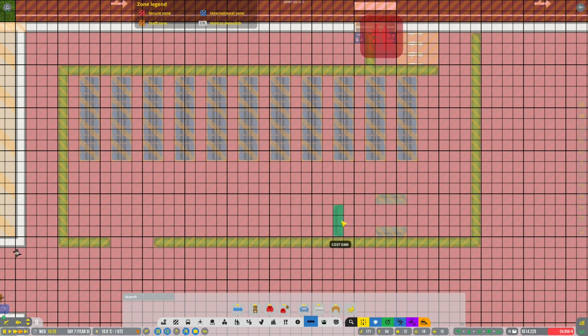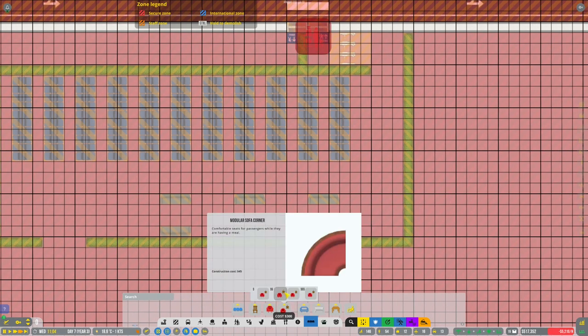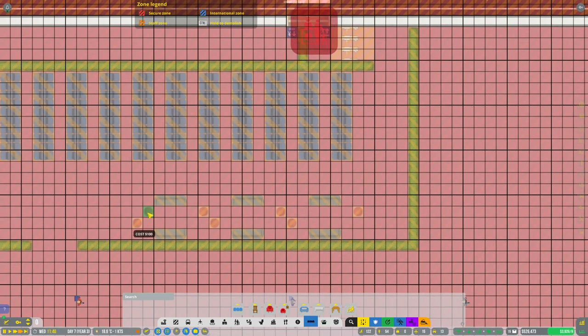Yeah, I like the three wide kind of thing that we're doing here. So something like this gives us a little bit. Now we'll try and keep that area open. And what we'll do is we'll squeeze in a few seats like this. Yeah, I like it. Over there. And that's going to be just fine.